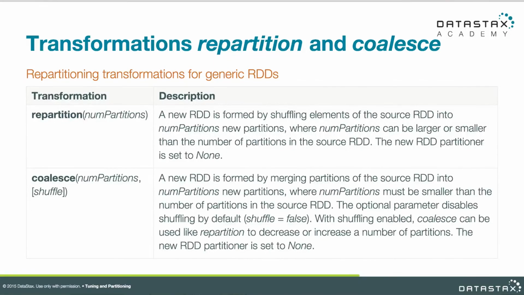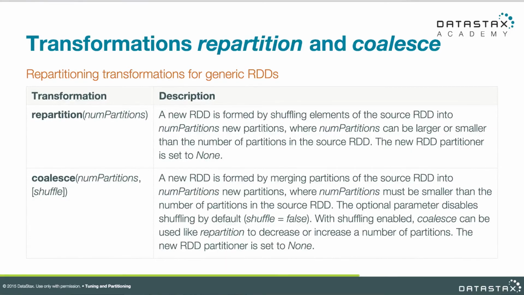Finally, there are a few special methods that explicitly cause repartitioning of an RDD. Let's take a look at those in detail. Calling the repartition method on an RDD creates a new RDD that has the number of partitions you specify. That's all it does. You can make the number larger, you can make the number smaller. That new RDD also has the partitioner of none. Now, doing this will cause shuffling. It has to. So this is an expensive operation, but it might be worth it, as we saw in the example before, to take this hit up front before subsequent operations cause their own shuffles in a less controlled way.